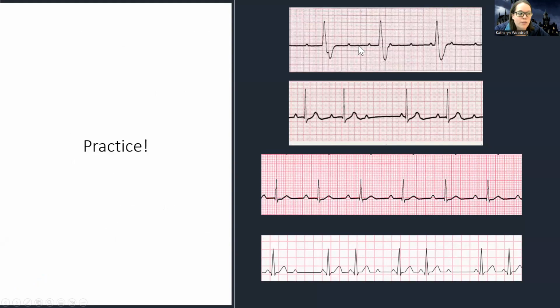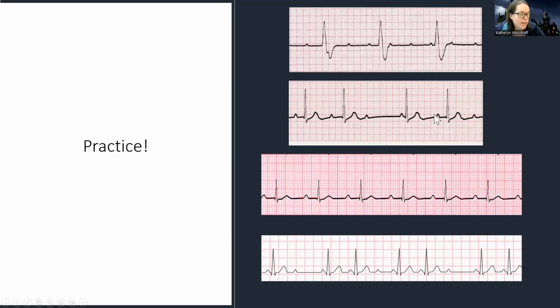P wave, QRS. P wave, oh no, there's no QRS here. P wave, QRS, P wave, nothing, P wave, nothing, P wave, QRS. So if there is no QRS after some of these beats, this has to be a third degree block, because there are some P waves that do not have QRSs. The other thing that can tell me is, remember, there's a whole bunch of P waves here, some buried in this QRS. And also I have a slow rate, a rate of 30, and I have a wide QRS.